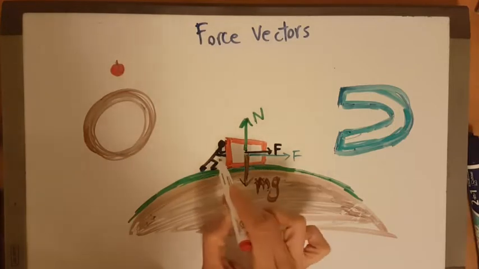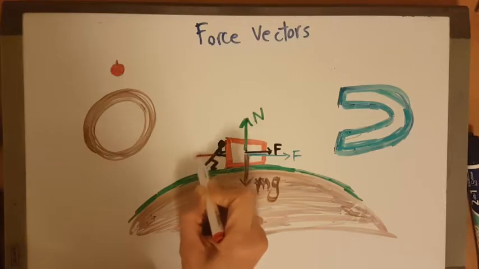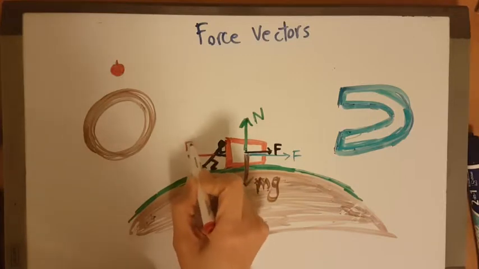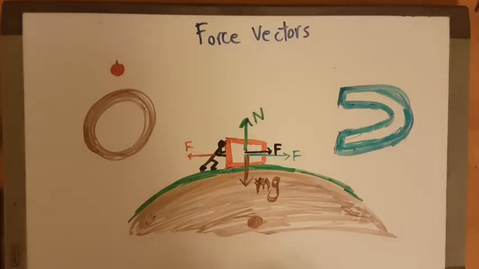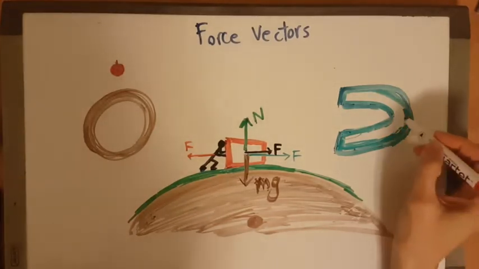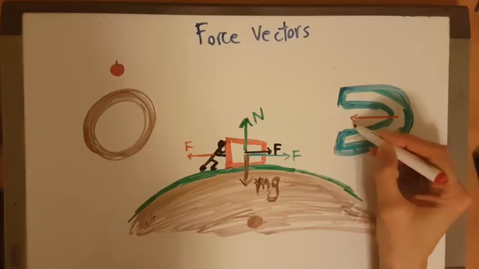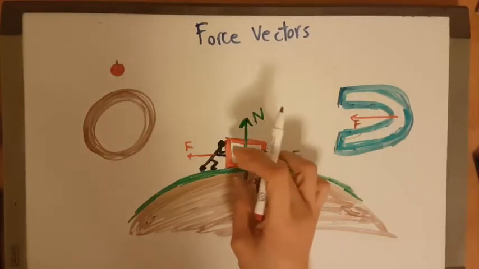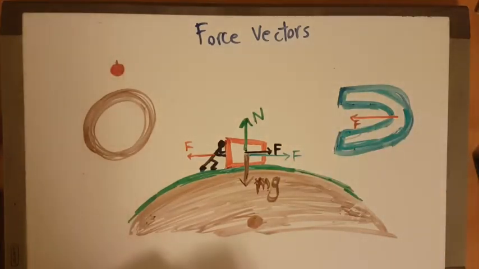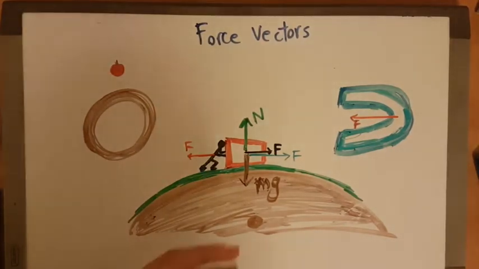So when the black person applies the F to the red box, the red box applies the opposite to the black person. Exactly equal and opposite. When the blue magnet tries to drag it towards itself, then the red box applies a red force exactly equal to this blue one, to the blue thing itself. So this blue magnet tells him come here, he says no, you come here. Or the black person says go to the other side, he says no, you go to the other side. The same to the surface, the same to the mg.